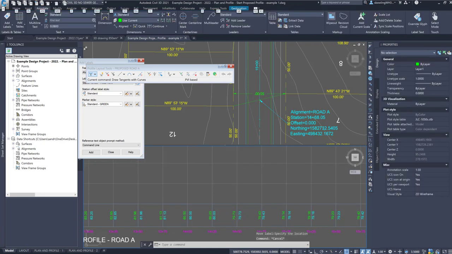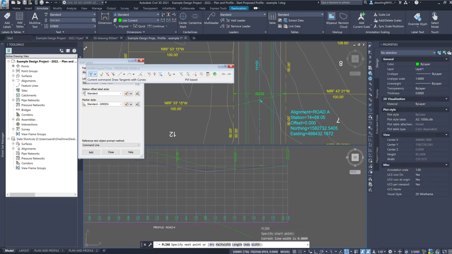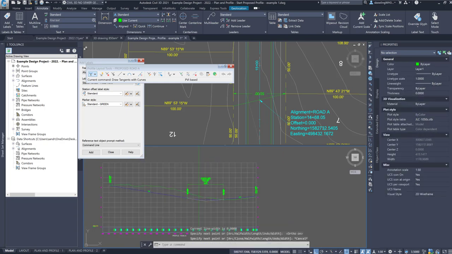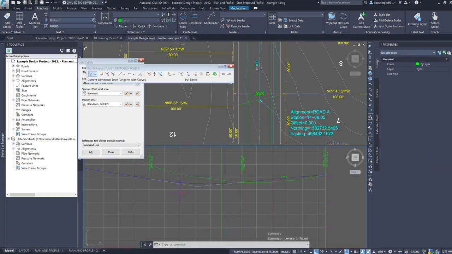So I'm going to draw a line at 14. So I'm going to come down here to this portion of viewport. I'm going to type in PL. I'm going to click to the endpoint here, turn my ortho on, click on that, and bring it straight up. Now I am going to offset. So offset, and it's going to be 68.05. There. That is where my low point needs to be. That's 14. I'm going to get rid of that.